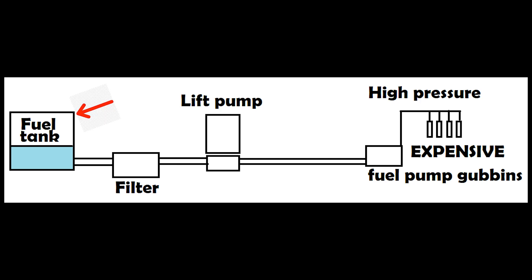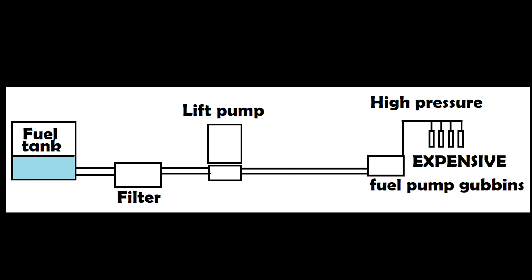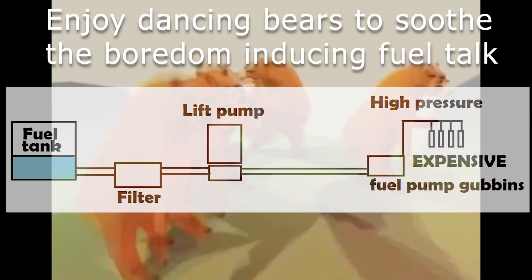With all these clues, I can start working from the ground up. Here's my theory — prepare for some fantastic animation attempts. The fuel system goes like this: there's a fuel tank with a filter on the outlet supplying a lift pump. The lift pump provides relatively low pressure fuel to the high pressure pump, which forces fuel through the injectors. If there's no fuel supply, there's no starting, and you'll potentially throw a low fuel pressure code. The lack of funny smoke, smells, or power loss tells me the expensive high pressure pump is not at fault.